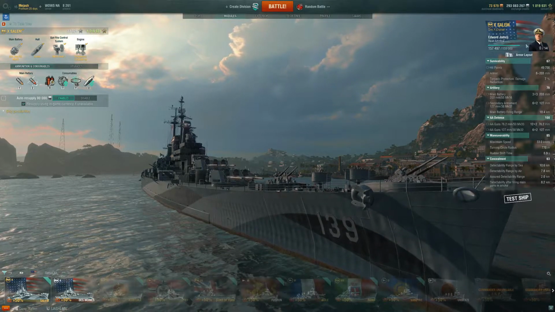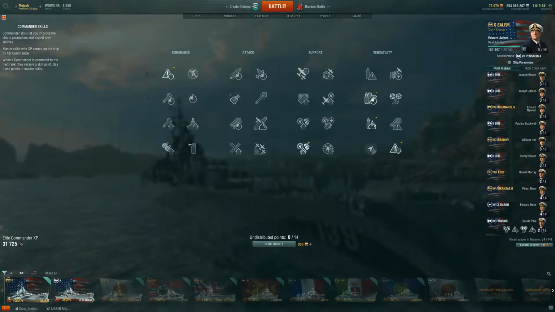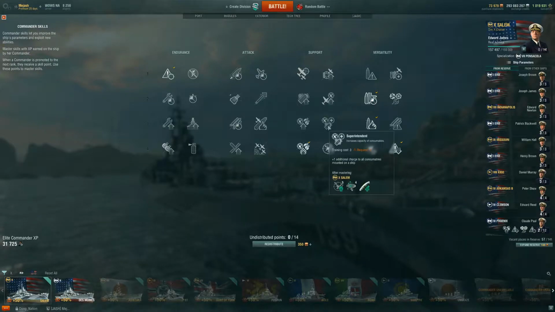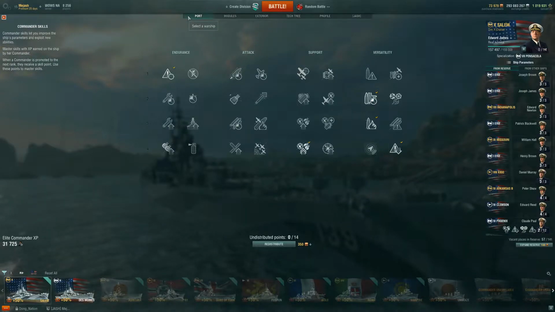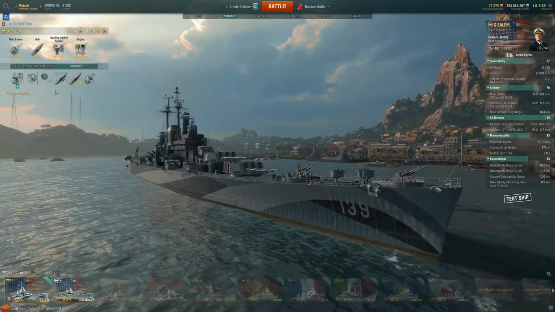So for a captain, pretty basic running right now. This is my Pensacola captain, and this is basically what I would run normally. The only thing I would change is that I would pick up superintendent at 17, which is what I will do when I'm working this, as well as modules. This is what I'm running as well.